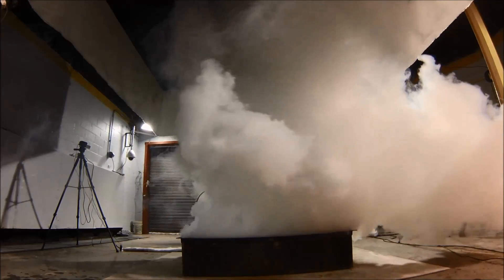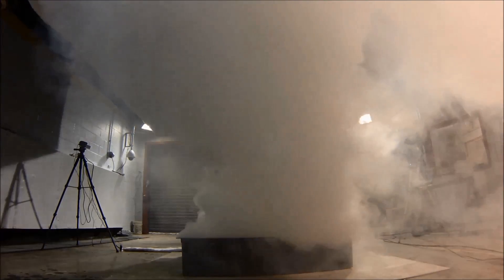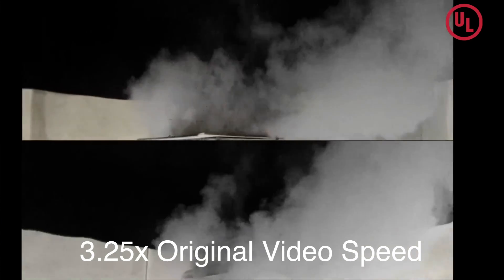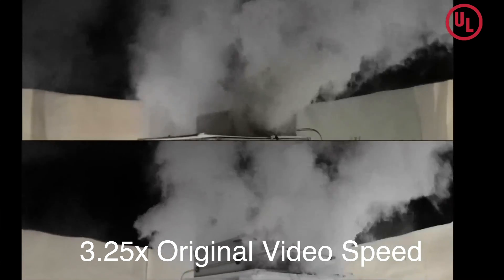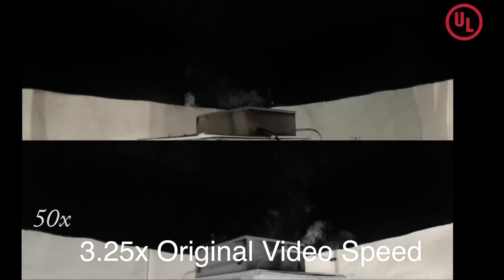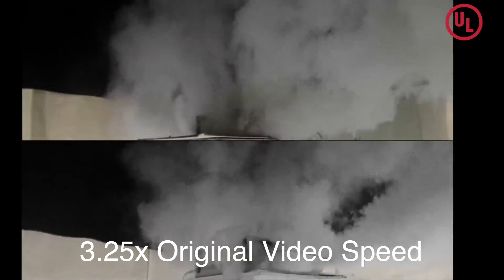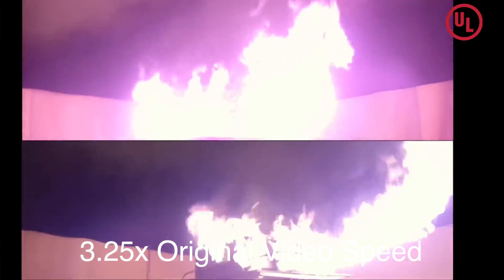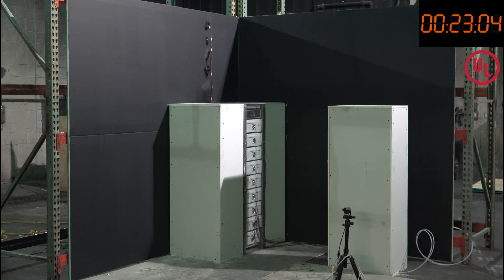Now you take that product and stick it into a room, and that's where the NFPA will pick up. The NFPA will protect the room and the building itself. When a manufacturer comes to UL, the first step in a 9540A evaluation is to determine if their technology has a propensity for thermal runaway. If it does, we proceed to the next level of testing, which determines if thermal runaway can spread from cell to cell — like in a battery pack or module. From module testing, we move on to unit level testing, which determines if thermal runaway and fire can propagate from module to module as configured in a larger installation.